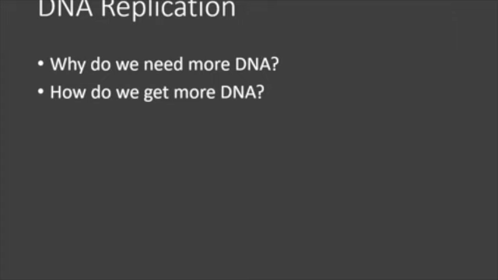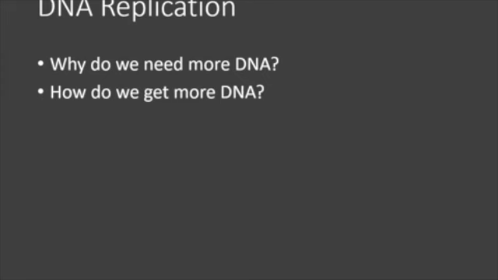We need more DNA because first of all, we have to grow. We all start out as a single fertilized cell, and then from there you go through embryonic development, fetal development, childhood development, until as an adult you're made up of trillions of cells. So we need more DNA because each new cell is going to get a complete copy of your DNA.